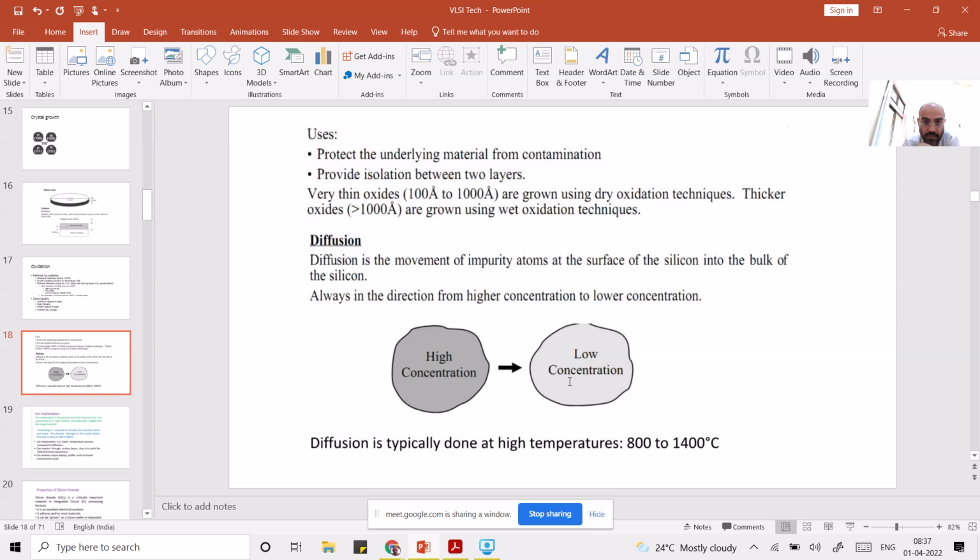When you try to diffuse, you want it to be very fine, and only in that region. The source region should be very strictly defined, but by diffusion, the quality of the N region and the P region is not that good, because diffusion will not take place in the vertical direction only. It usually also happens in the lateral, horizontal direction. So if diffusion takes place laterally, the diffusion region goes under the gate also.